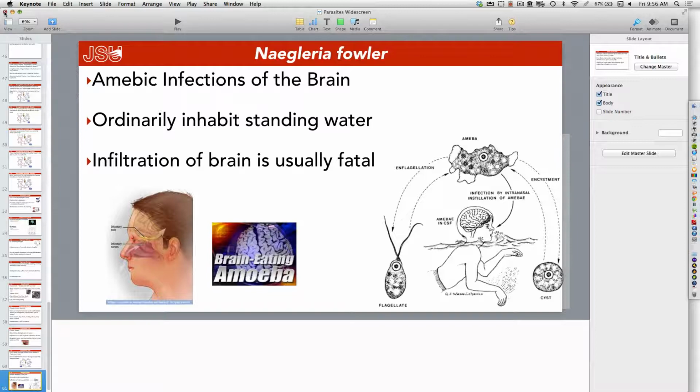Do you have to know the percentages for populations? No. Would I ask what's the percentage of Caucasian females that have herpes? I would not ask that. But I could ask what's the relative infection rate of males versus females of herpes? For every one case of males, how many of females? About two. Okay, but you don't have to memorize those numbers. I put them just to make a point that there is a difference.